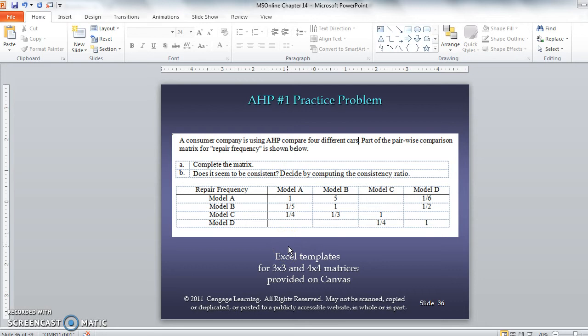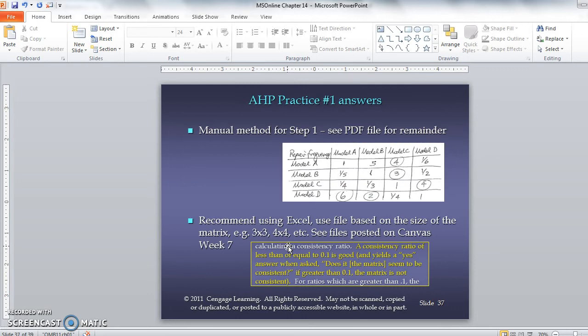Now you're going to complete the matrix, either manually, or you may want to complete it manually first, or certainly you're going to get to use it in Excel. So what's the best answer? In terms of a manual method, here's what it would look like. And I've got the 4 options listed here. The circles are those cells that were blank and that you had to solve for. And I gave you the rest of these.